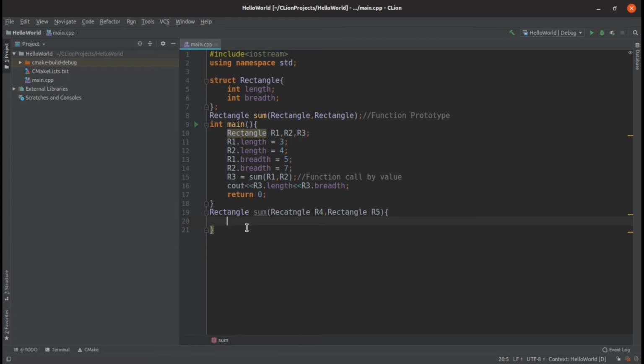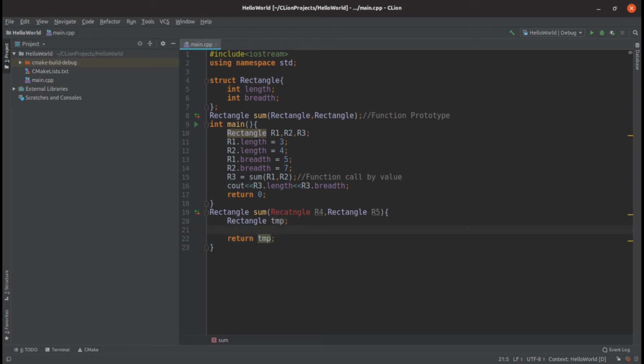And in this function I will declare a temporary structure variable, and I will return this structure.